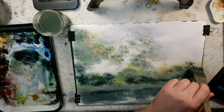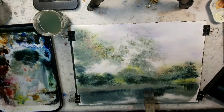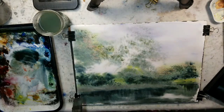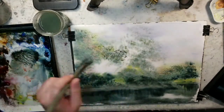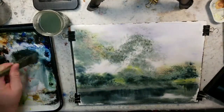I'm just taking that mixture. Try not to get a consistent dark. I want variations in the values. That's why I'm kind of going back into these areas, feeding wet and wet. We could start building up this tree with the dark. Okay, let's continue building that dark up.